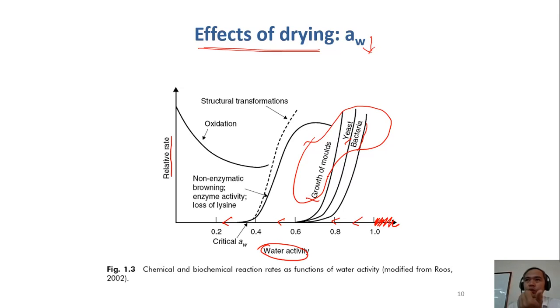So mold, when we compare the three groups we already discussed in chapter 5, then mold can grow at lower water activity. But however, this 0.6 is the critical value. Below this water activity, we can consider no microorganism, not any group control.